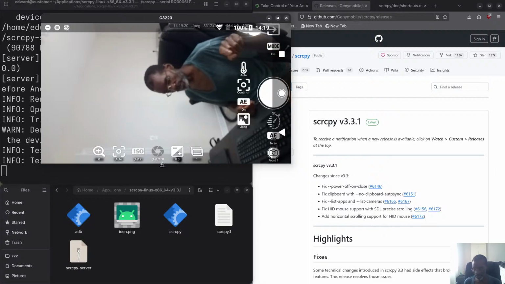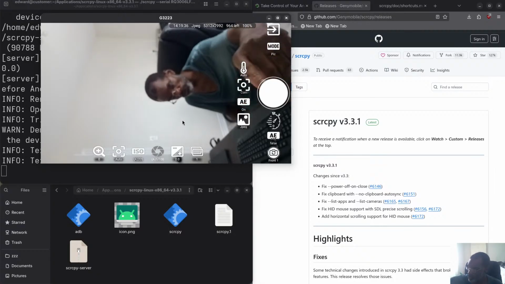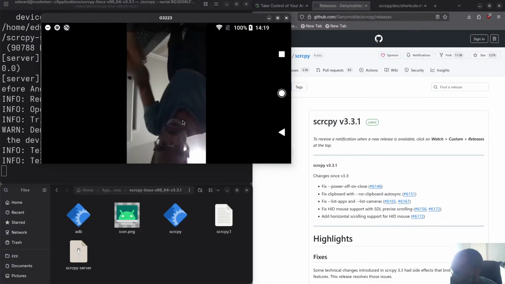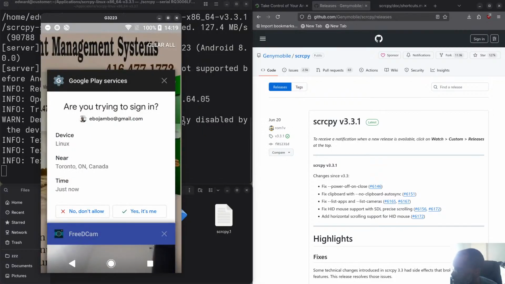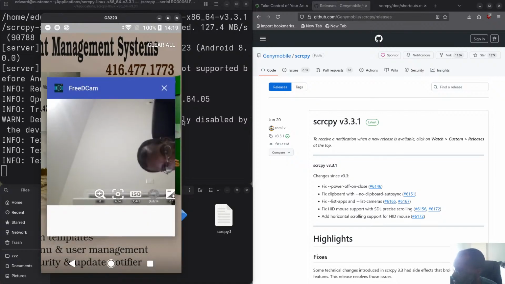Now, on the other device, which has I think the latest Android version, it was actually just updated yesterday, I can simply run it as a webcam in the background. So here we go. You can control other things as well. For example, you can also control the phone. If I want to get rid of that annoying Google thing, click here. You see, I can simply get rid of that.